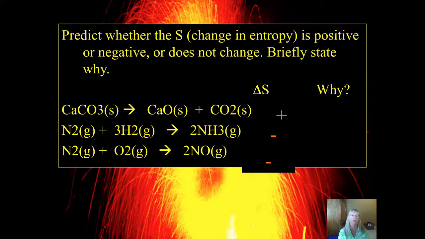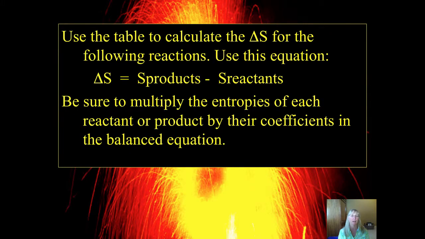Now we're not just going to ask you to predict if the delta S is getting more disordered, positive, or less disordered, negative. We're going to ask you to use a version of that products minus reactants equation that should look very familiar. You'd have an entropy table. If you look carefully on your PowerPoint notes on the bottom right, you can see there's a table of entropy that shows many different substances at a specified temperature. Please find right now, look at that table, find an element. Take a moment and look at it.